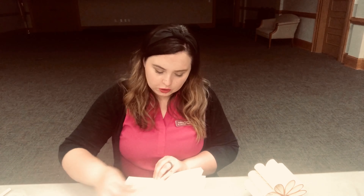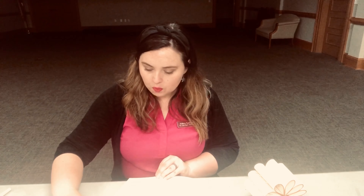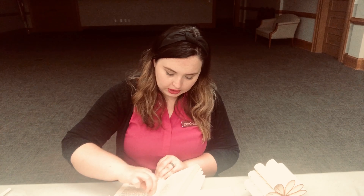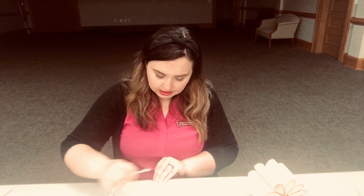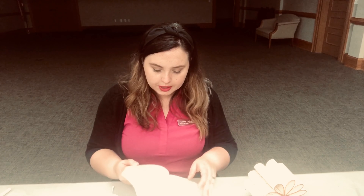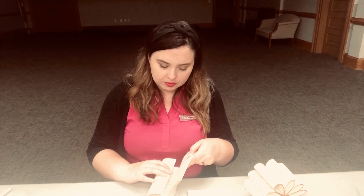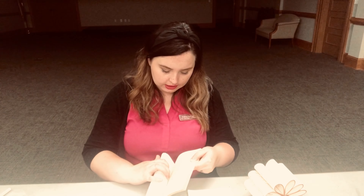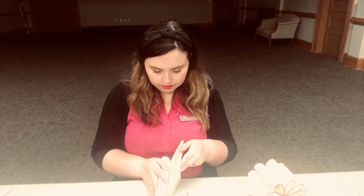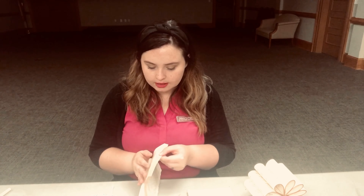This is such a great way to repurpose a book you love but aren't going to read anymore — maybe it got damaged by water, or it's one of your kids' books, which would be so cute in a nursery. You can also get an inexpensive one from a thrift store, or come in and ask us — we may have books we can give you. Once you have a good thick layer of glue, fold the pages towards the crease, hold for a few seconds, then let go and repeat for the next petal.